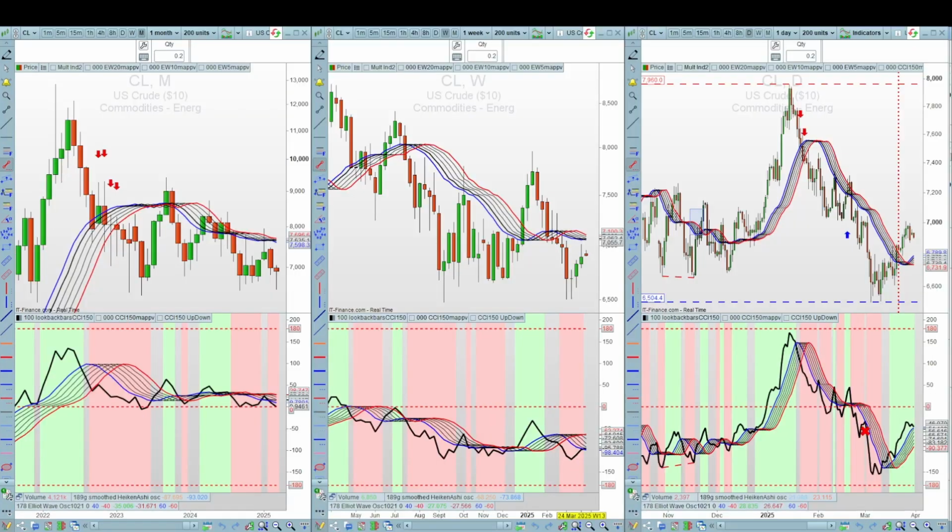Next, looking at US crude, look at the long-term trends first. You can see here on the monthly, we're still below the moving averages of the price, and likewise it's broken below the CCI moving averages as well. So bearish momentum. On the weekly, that's also bearish, but notice it's actually broken into that moving average range of the CCI, and the price is still below the moving averages. That's a somewhat neutral positioning. Even though the price is bearish, the CCI is breaking to a neutral. So if you're trading on the daily, don't take any long or short trades until we see this decisively break out one way or the other.